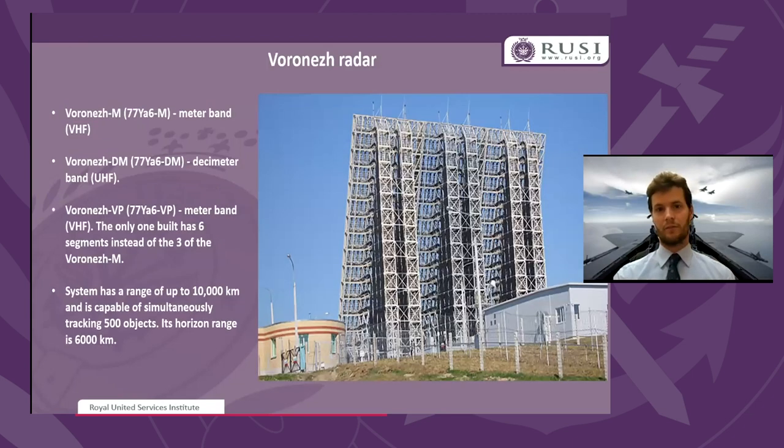Russia is making a lot of attempts to incorporate its over-the-horizon static radar capabilities into the IADS more broadly. The latest Voronezh radar arrays — the M, DM, and VP variants — have all been theoretically incorporated into the broader IADS. These systems, optimized for strategic ballistic missile warning, give the aerodynamic-targets-focused IADS an ability to know roughly when a strike package is taking off and assembling almost anywhere in Europe — whether composed of stealth fighters or traditional aircraft — providing very useful cueing information on roughly when and where threats are likely coming in from.